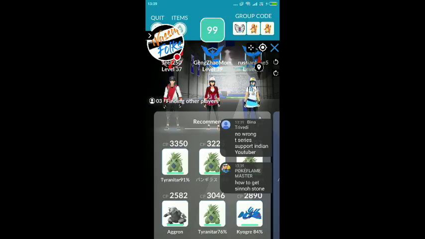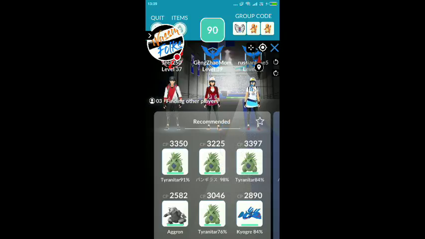How to get Shino stones? Pokeflame Master, how to get Shino stones? After completing the 7th stamp of the field research task box, when you claim it, you will get a Shino stone reward. So today is my day, I completed it and I got a Shino stone. And today in this stream, I will evolve right down to Rhyperia. You're welcome, Pokeflame Master.